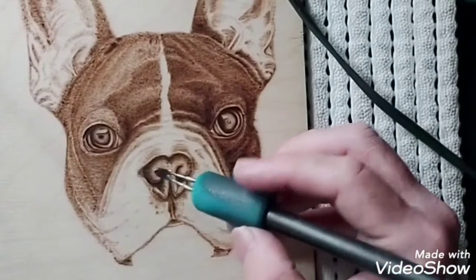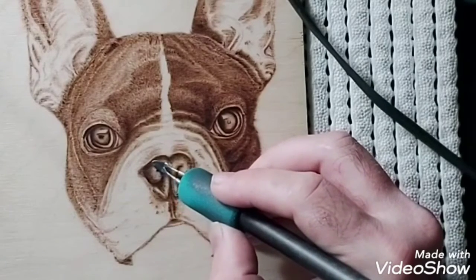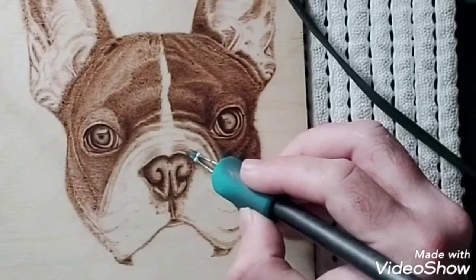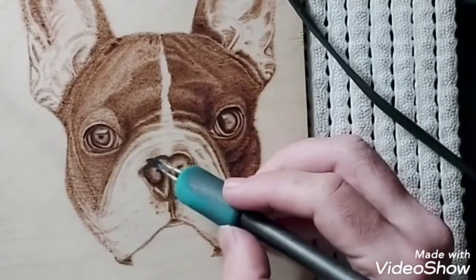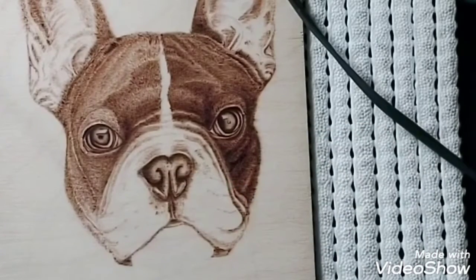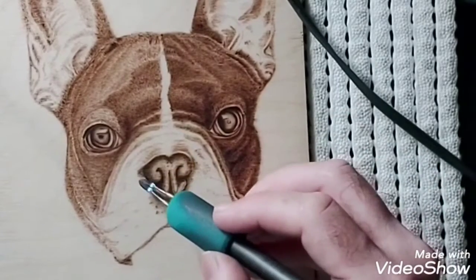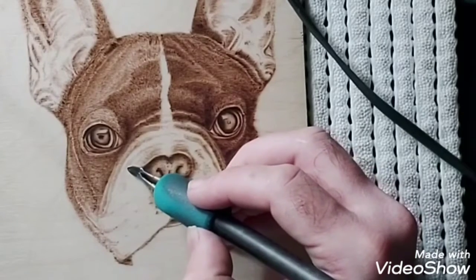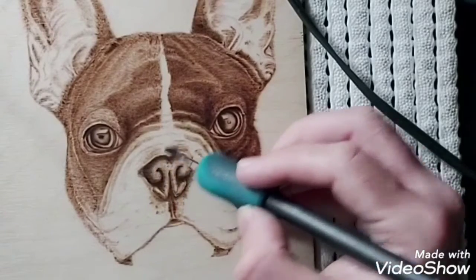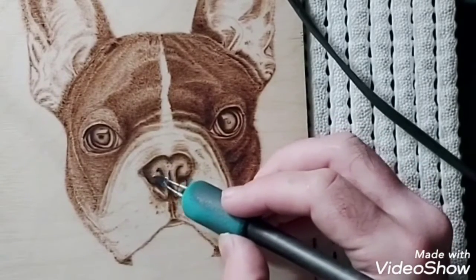And I just wanted to revisit the dog's nose tutorial that started in the last video. Now I did mention in that video that as you progress with your dog's face, your perception of the nose will change. So on the first video, the nose looked quite different. As I've been adding more depth to the muzzle, my perception of the nose completely changed how I wanted it to look. So I've added much more to the side, the underneath.